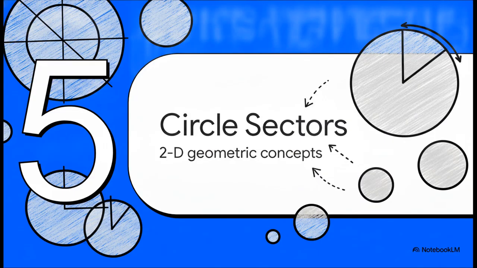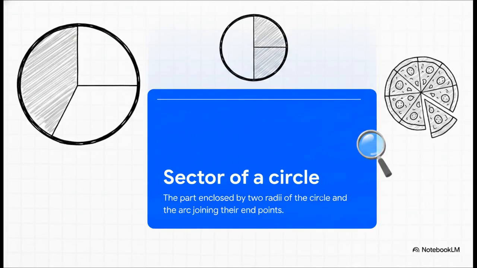Section 5. Sectors of a circle. For our final topic today, we are going to step away from 3D volumes for just a moment and shift our focus back to a really fundamental concept in 2D geometry, the circle. Within any circle, we have a very specific area known as a sector. Basically, when a central angle divides a circular region into two parts, each part is defined as a sector. Honestly, it's exactly like slicing a perfectly round pizza. Whenever you take a slice, you're literally taking a sector.